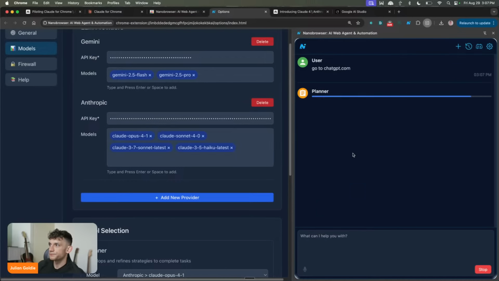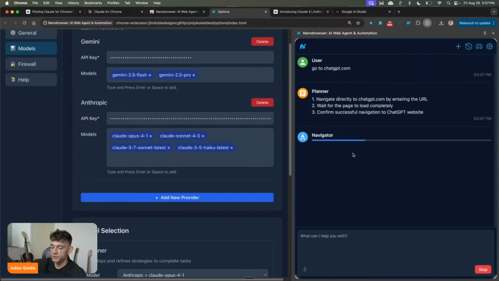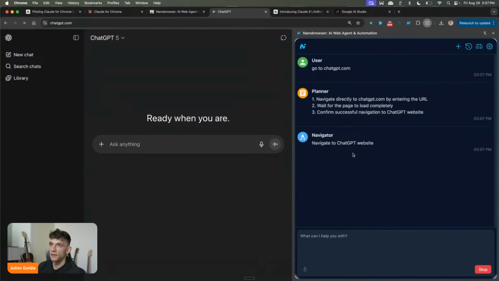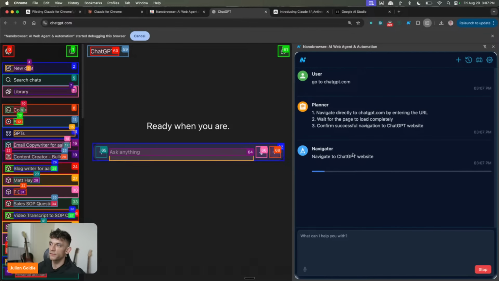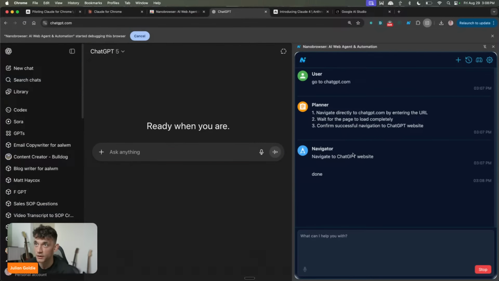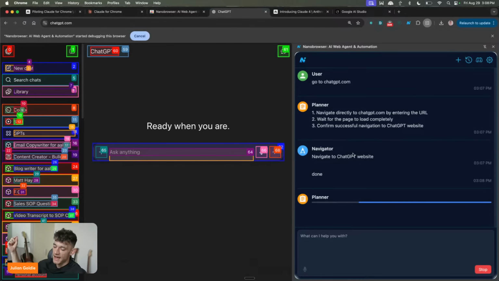All right. So here's the thing. Depending on which API you use, that is going to change the quality of the results you get. If you use a trashy sort of AI, then it's not going to work very well. So if you have Ollama working with Gemma or something like that, that might not be the best thing to do for this. But if you use something like Anthropic, like you can see right here, I'm hands-free. It's typing, it's looking at the screen, etc. It's navigated to ChatGPT as we requested, my friends, and it did it straight off the bat.